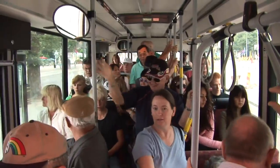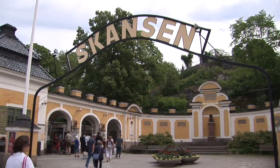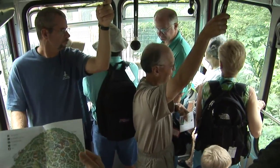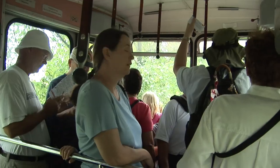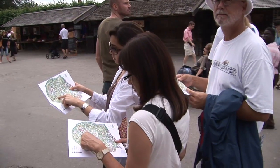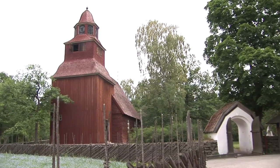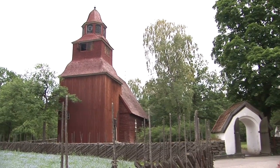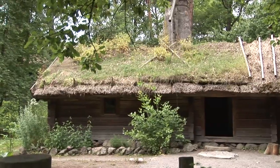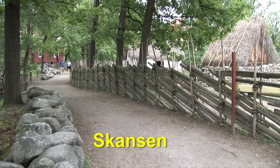You're going to want to take the 5-minute tram or bus ride over to Skansen, the world's first and still the best outdoor museum. Sweden in a nutshell, this vast park features about 150 houses and farmsteads that have been collected from all over the country and brought together in an exquisite living exhibit. For many visitors, this transplanted chunk of old-fashioned life will be the main highlight of Stockholm.